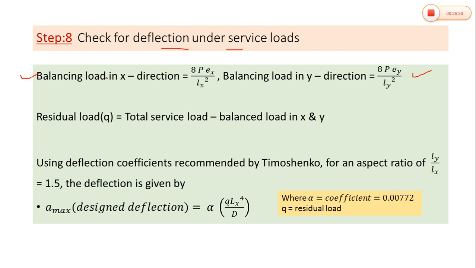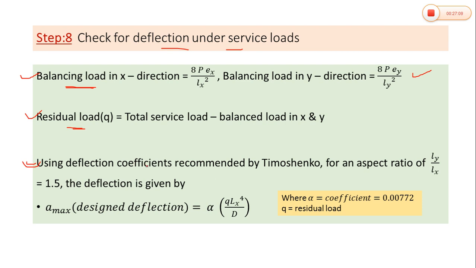We know the calculation of stresses in the beams. Three methods we used here before: the stress method for the calculation of stress, then the load balancing method and the force method. So by using the load balancing method, first of all we are going to calculate the balancing load. Now we are going to compare that balancing load with the external load. That will give us the residual load, and we calculate the moment for this residual load. And by using that, we are going to calculate the deflection.